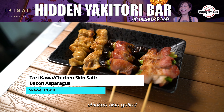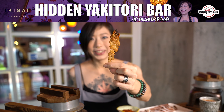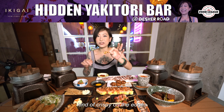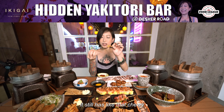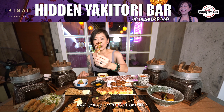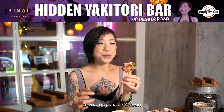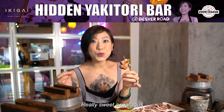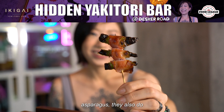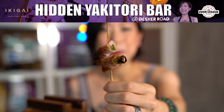Here we have chicken skin grilled and also the bacon asparagus right here. One of my favorite parts of the chicken — this is super nicely salted, kind of crispy on the edges, and on the inside it still has that chewy chicken skin texture. I love how there's so much char going on. The bacon is not dry — it's packed full of that salty bacon flavor. There's really very sweet asparagus going on as well. If you're not a big fan of asparagus, they also do green peppers wrapped in bacon, which still has that juicy chili going on and packs quite a bit of heat.